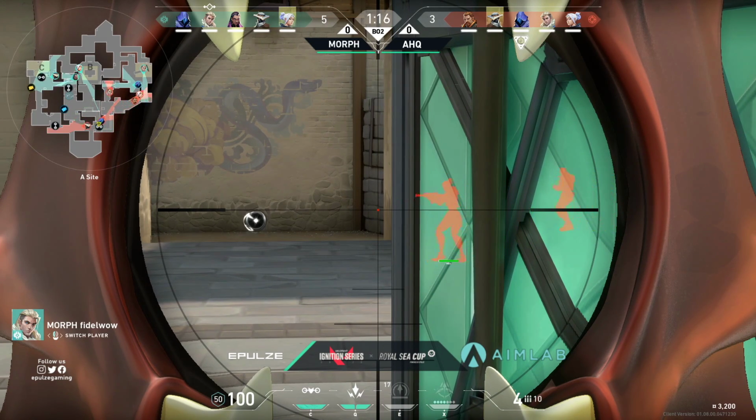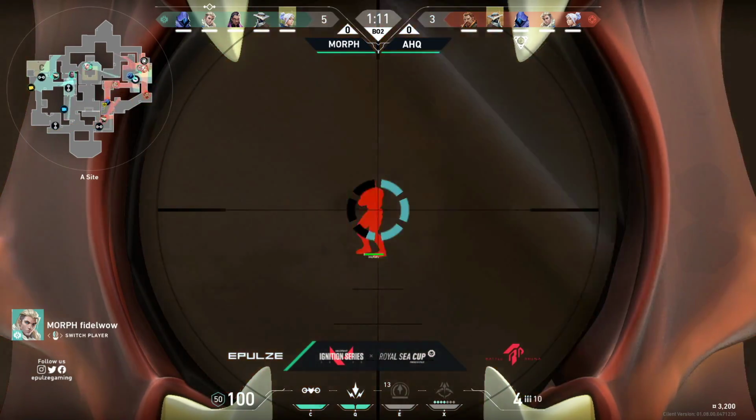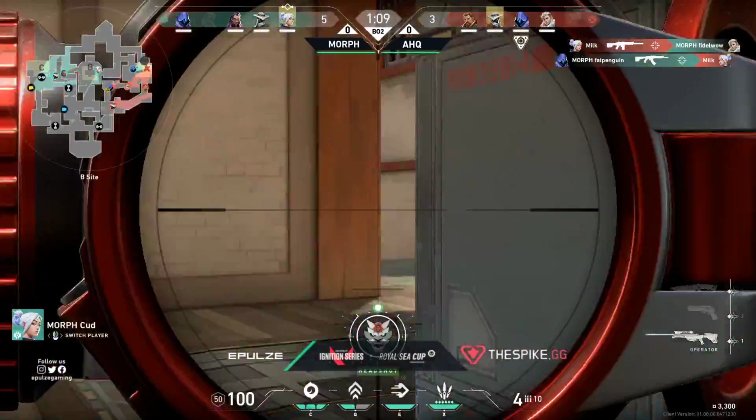Anyway, Fiddle Wow still holding on this angle from the side itself. Anyway, going to be dropping out even the flash point. But anyway, here comes the tailwind with the beautiful flash coming from the CB.